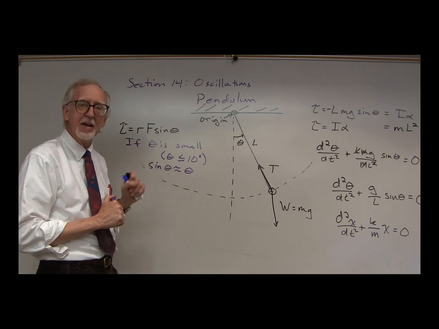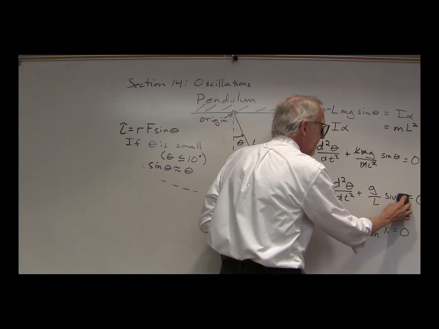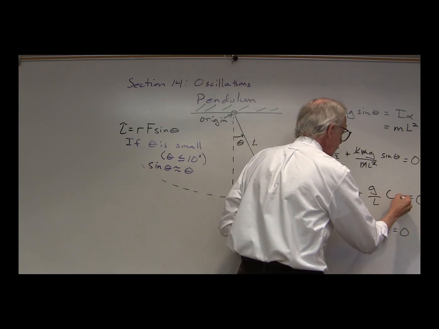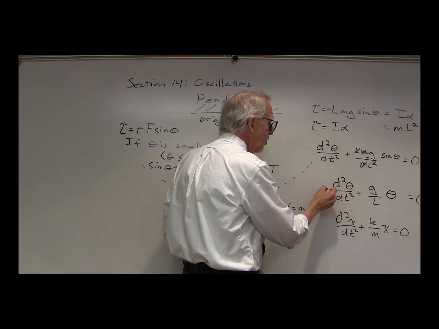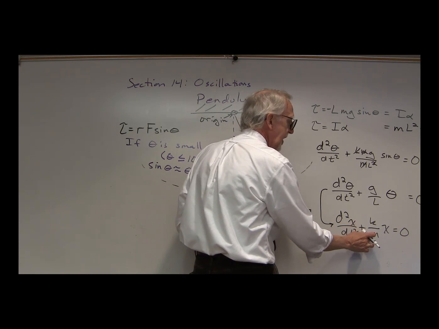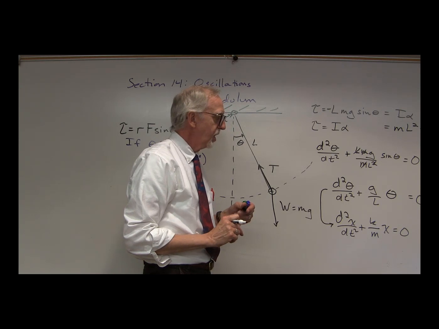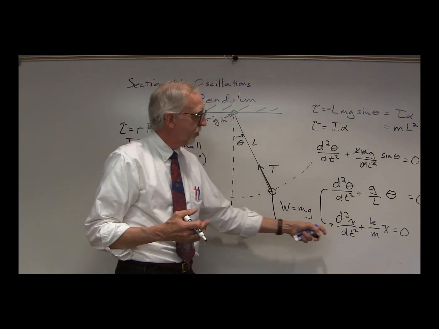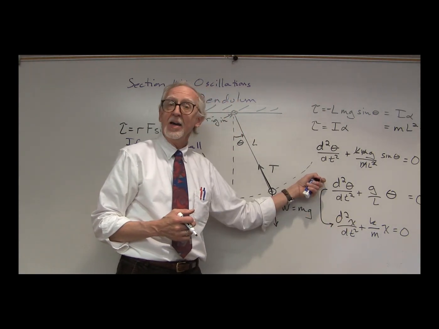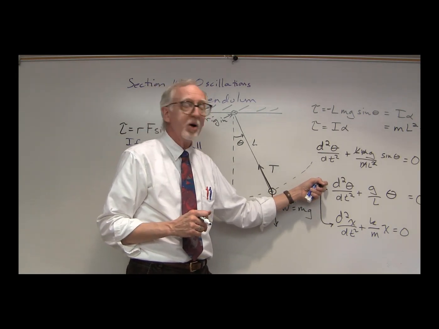Let's assume sine of theta is approximately theta. What do we have? Then over here, sine of theta is going to be approximately equal to theta. And then we notice that the form of this is the same as the form of that, where rather than k over m being omega squared, g over L is omega squared. So everything that we have determined for the simple harmonic motion with the mass on a spring is going to apply to simple harmonic motion, or something that's close to simple harmonic motion, for the pendulum.